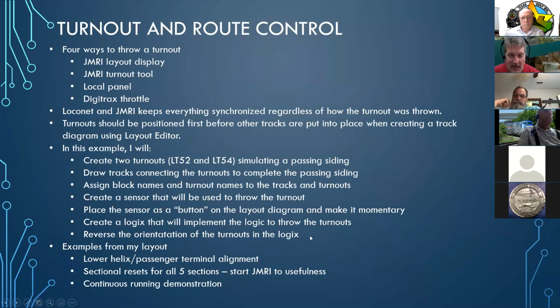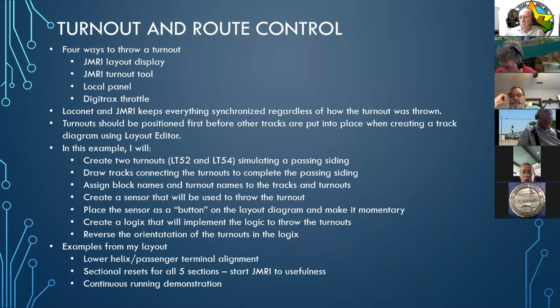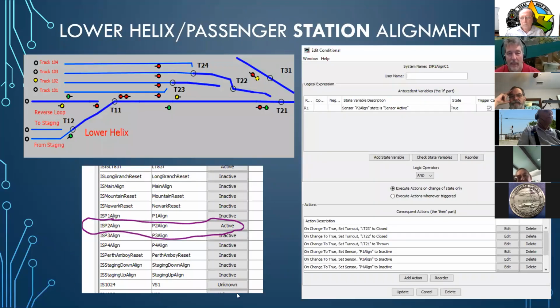Okay, and so like I said, I've done all these, and I'm going to show you some examples from my layout here on the next few slides and how I've used this. That was just an example. I don't have a button that does that, by the way. I just thought it'd be a nice, easy example to show how you could throw those two turnouts around a passing track in one button. But I'm going to show the concrete examples of my layout now and how I actually use some of this stuff.